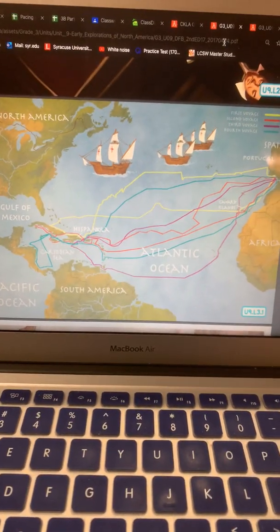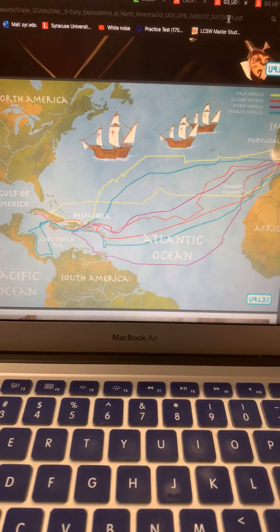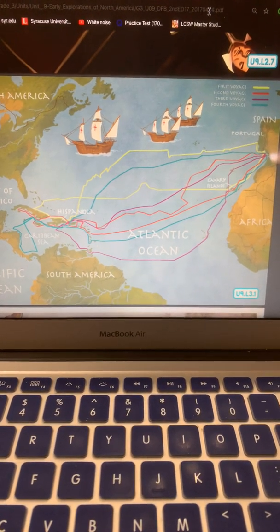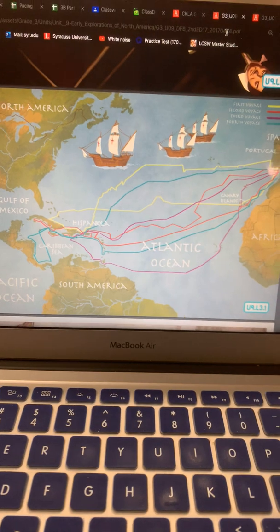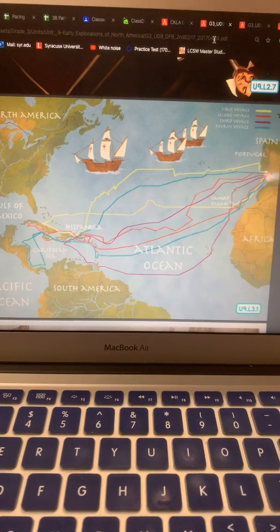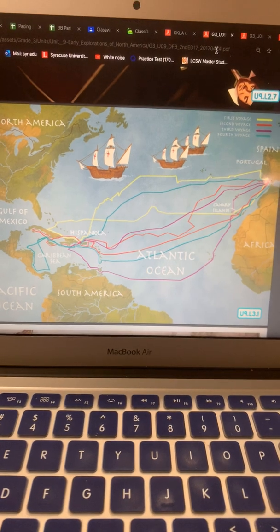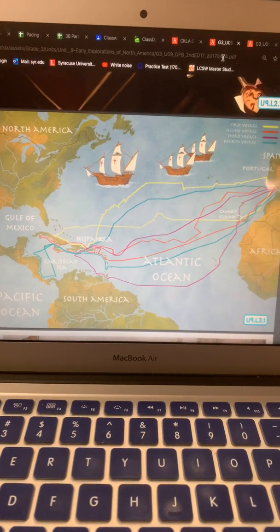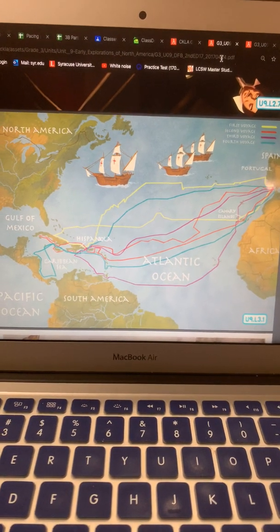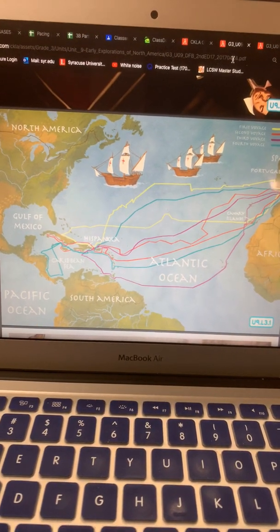All right, so remember, we're learning all about what Christopher Columbus did in his exploration, and we're going to lay all the facts out and see where it got him in the end. Christopher Columbus made 4 voyages to the West Indies, convinced he had reached the East Indies in Asia. The voyage most people know about is the first one, when Columbus landed in the West Indies. In some ways, Columbus's second voyage was even more important. If you want to understand what happened in the Americas with European exploration over the following 100 years or so after Columbus, it helps to know something about his second voyage.